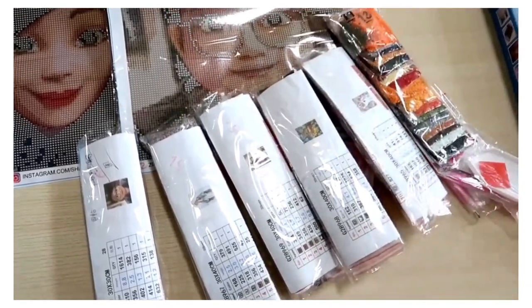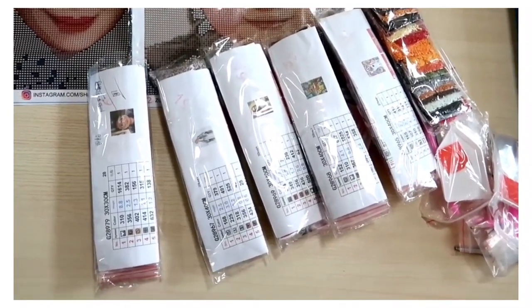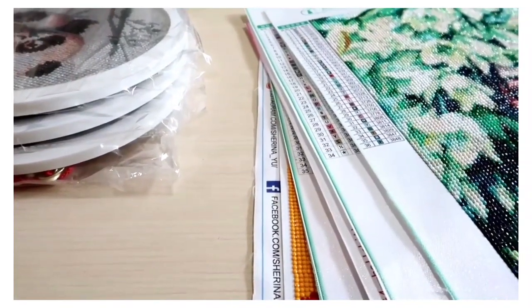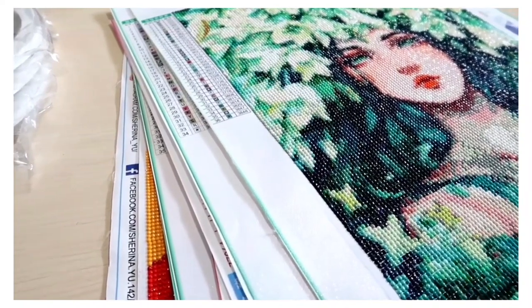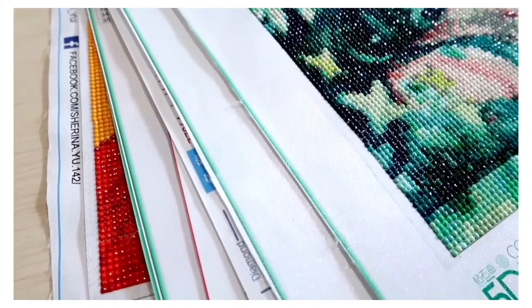Those are the 7 diamond paintings that I ordered from ZOOYA, and what I like about their shop is that their resins and the diamonds are neatly packed. Now I'll be showing you my completed or finished diamond paintings. I started diamond painting 2nd week of April and as of today, July 20, I've finished 17 designs.